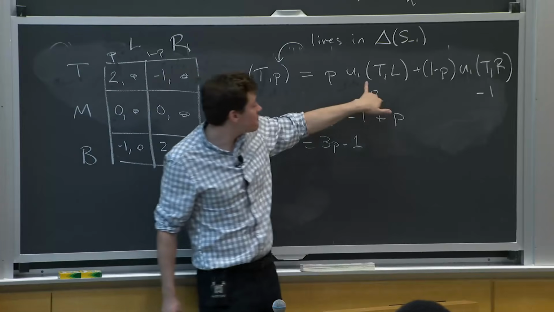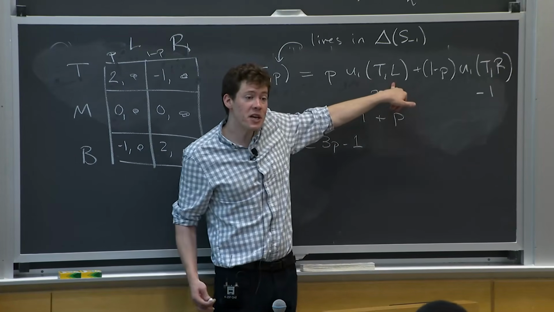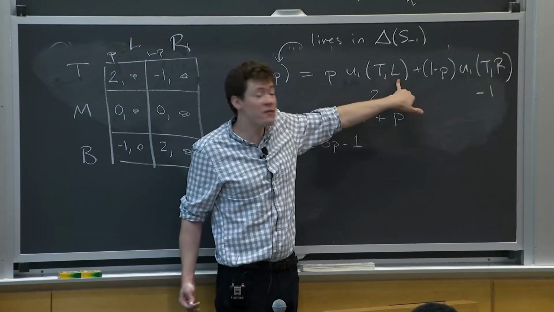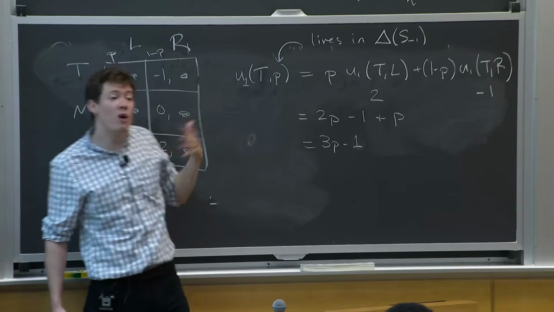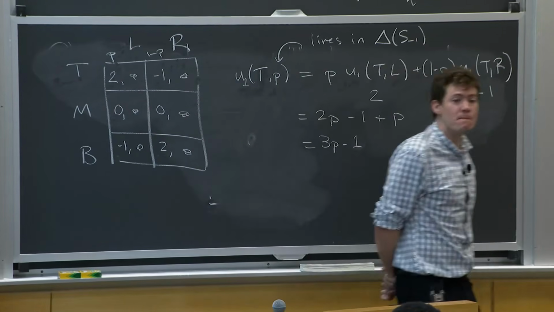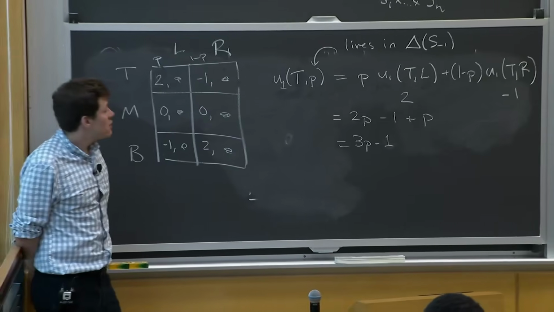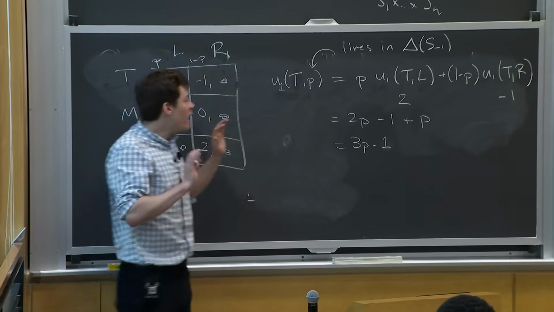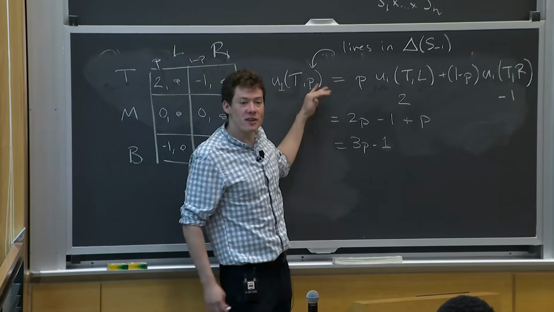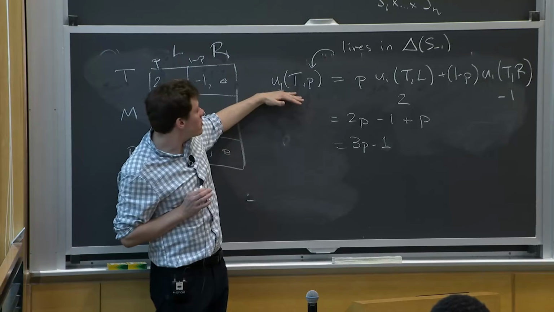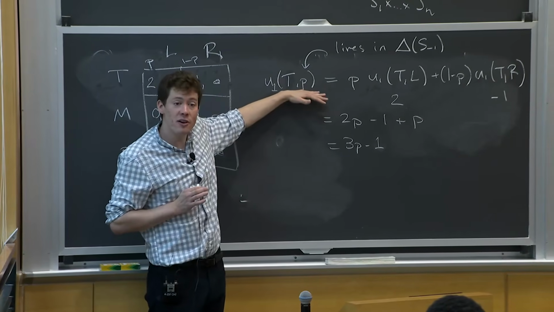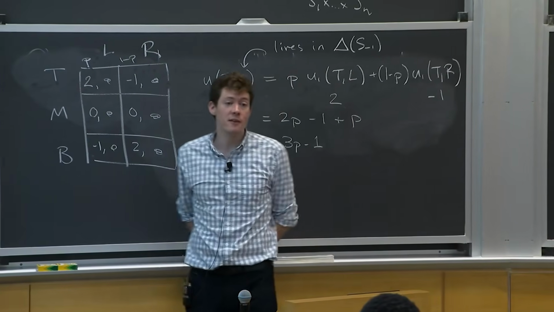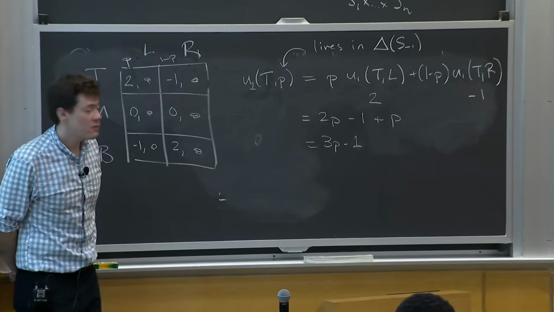Though one way to think about it is, how do I interpret U1 of TL? One interpretation is this is what happens when I play T, and I hold the belief that my opponent is certain to play L. So you can think of this as a special case where P equals 1. That would be one way you can see how these functions fit together. Any other questions? Yes? Can you just use big U on the left-hand side and little U on the right-hand side? I could do that. I'm not doing that here. Eventually we just find it easier to always do this. So from now on, we're going to use little u, and we can put in a belief or a strategy over here. And if we put in a strategy, the interpretation is that's a belief that puts all the probability on that particular strategy. Any other questions here? Good.